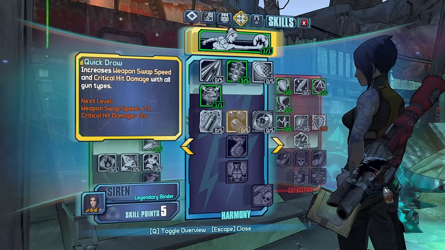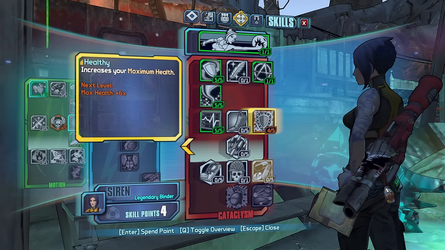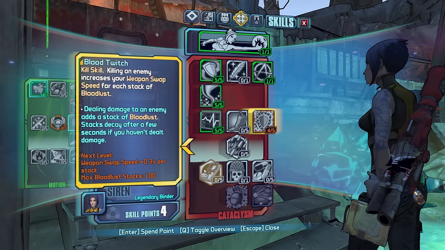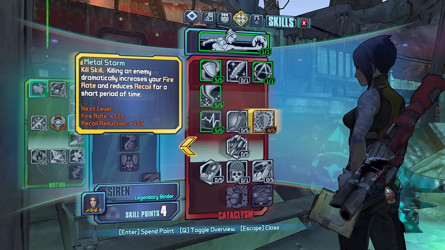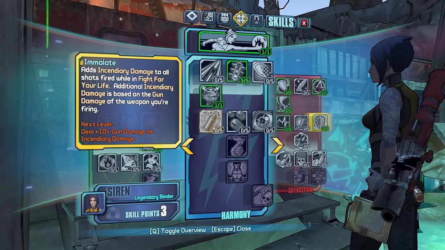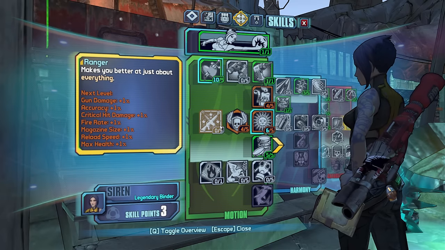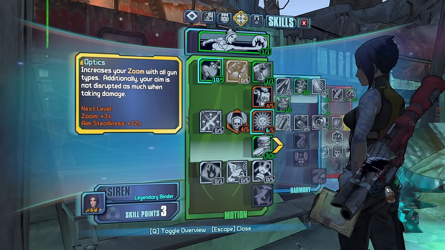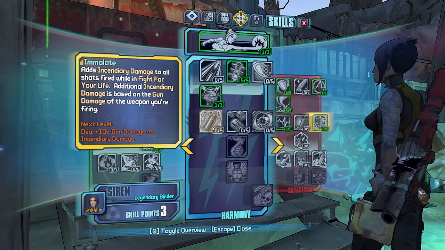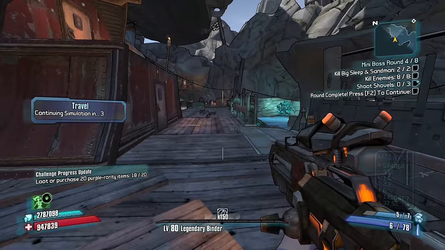I think Immolate's good. Accelerate I don't want anymore because it's Pimper now. I would like to get more defense, more Myelin. Throw grenades and fight for my life sounds good. Let's just go more Myelin. And Fearless sounds okay. Unstoppable sounds okay. Ranger sounds okay. Increase zoom with all gun types. Now that I have a Pimpernel sounds okay too. Let's do Immolate. So if we go down, we can get extra fire damage. I like where our head's at. Let's keep it moving.